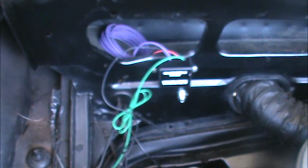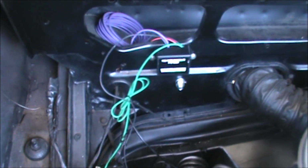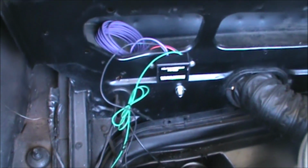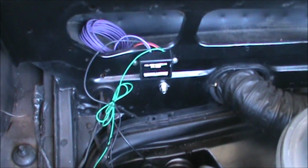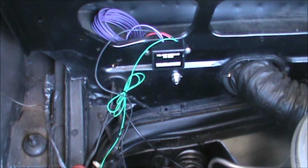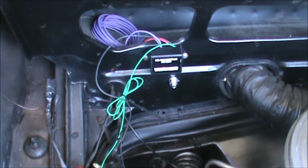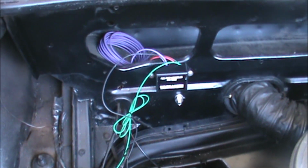Today, we are back with my 65 Chevy Corvair, and we are going to continue the installation of the electric fuel pump. Let's get to it. As you recall in my last video, we began the process by installing this Revolution Electronics fuel pump controller and bolting the fuel pump itself to the car. Today, we are going to install the fuel lines and complete the wiring, and hopefully fire this thing up.